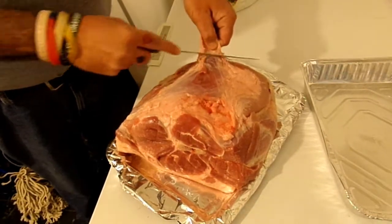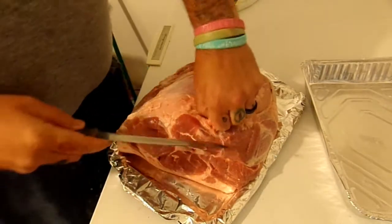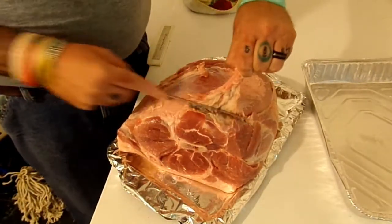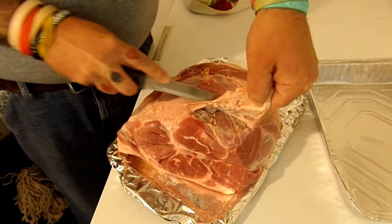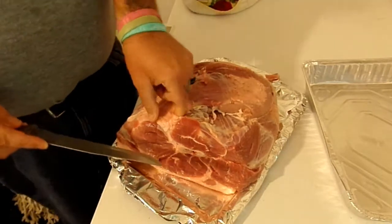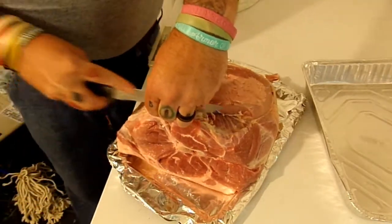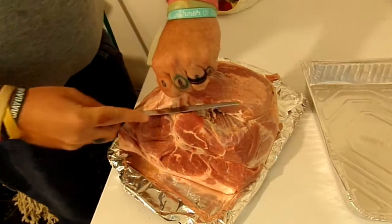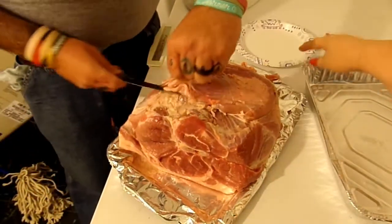Like I said, just anything you think you don't want on it, like all this stuff here is just veins and stuff like that. Just excess fat you really don't want in there, because there's enough fat in it already. Here's your plate for your scrap.